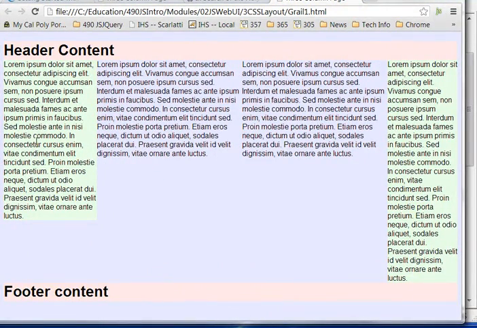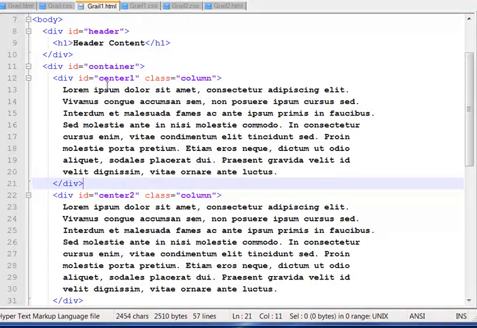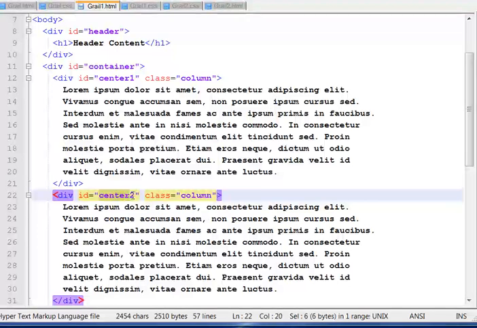Coming back from a pause, the way I did it was to add 2 center columns, center 1 and center 2, to the HTML, and then to give them each a width of 50%. And that was all it took. But it doesn't look too good because they're so crammed against one another, so let's modify it a little bit so that they have some space between each other and between the left and right divs, as I'll show here.